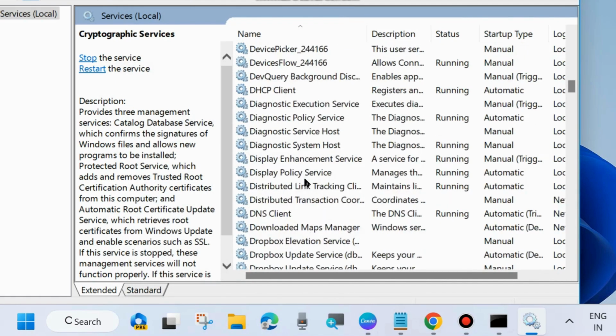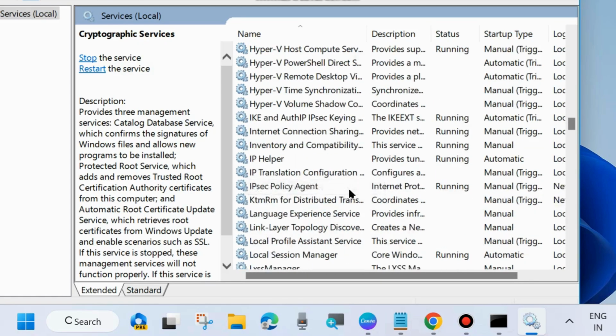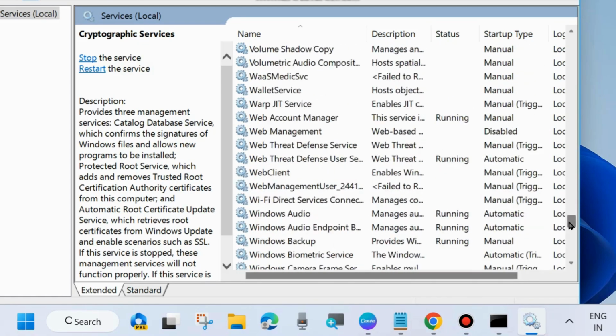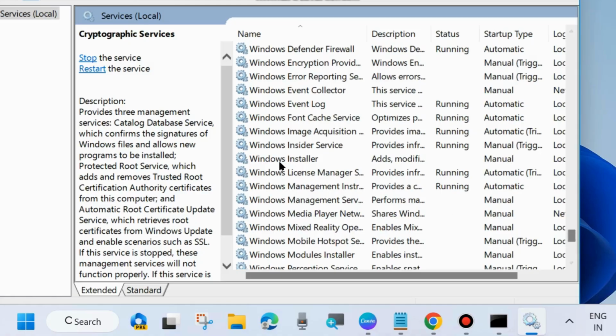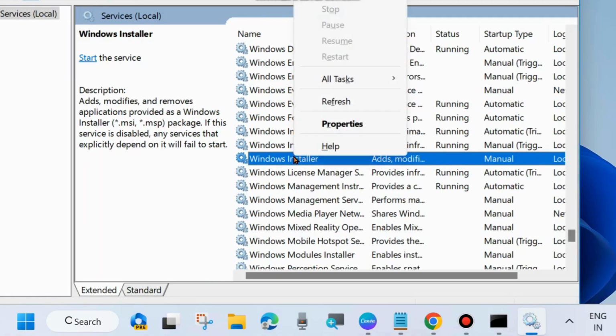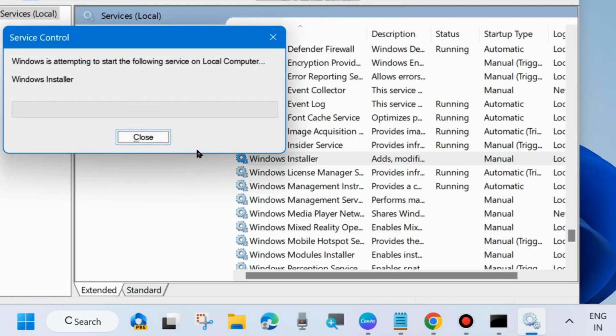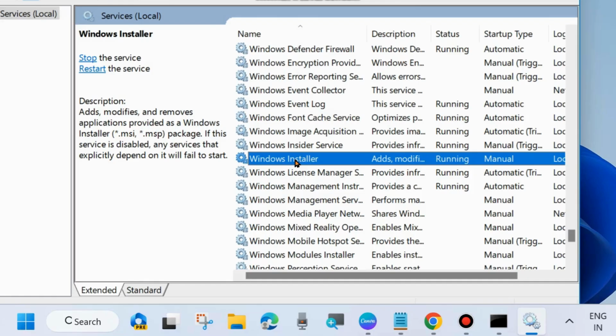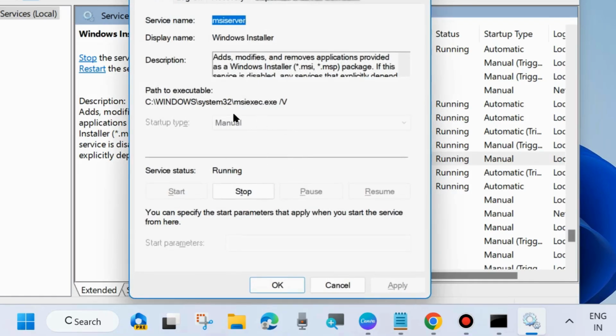The third service is, scroll down and go to W alphabet and look for Windows installer service. Same process, right click on it and choose start, otherwise restart, and apply a double click on it to open its properties, but you can't change its startup type, so close the window.